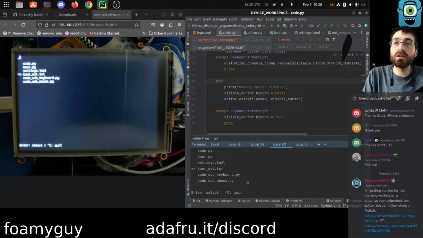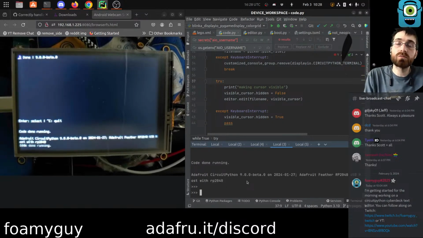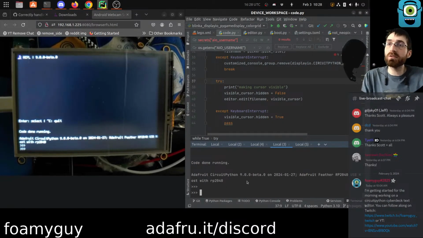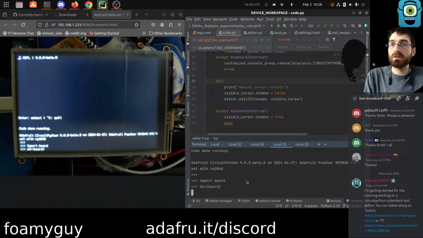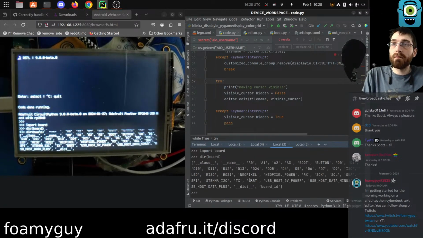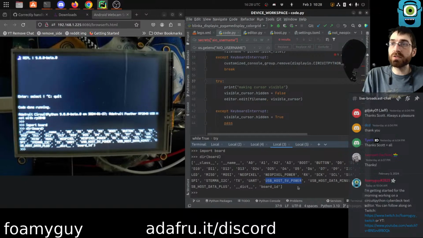So I think we want to programmatically unplug and replug it, which happens to be maybe possible because there is a pin called USB host 5-volt power.